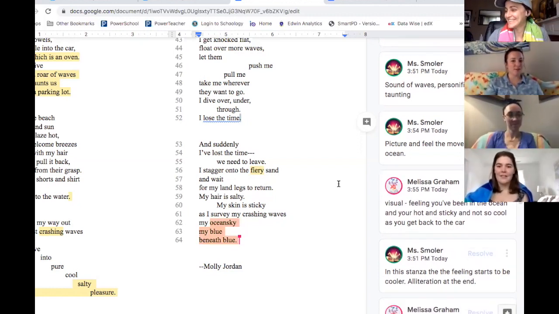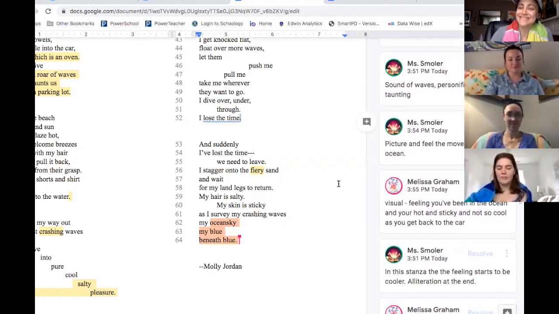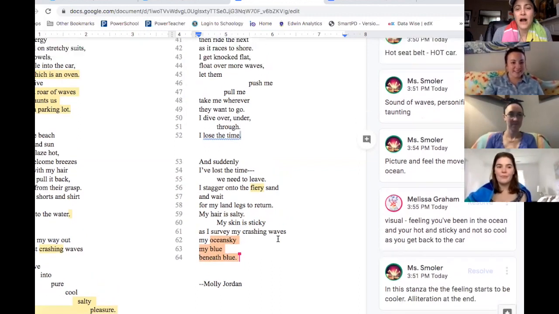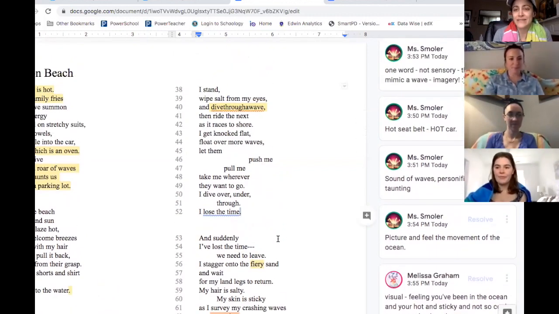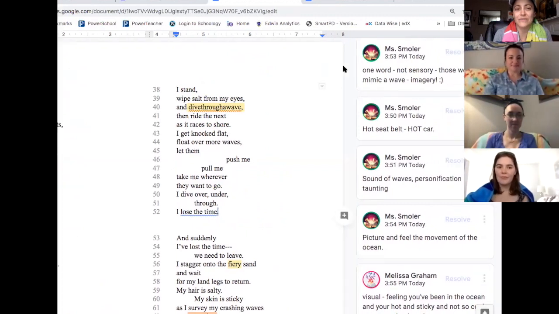Before we move forward with our analysis, we want to review our notes for sensory details because even though we noticed all these great moves Molly Jordan was making, we know the focus of this assignment is on sensory details. So we'll review and highlight them now. All right, so I left a lot of comments. What are some ones that we're noticing that helped with our senses?